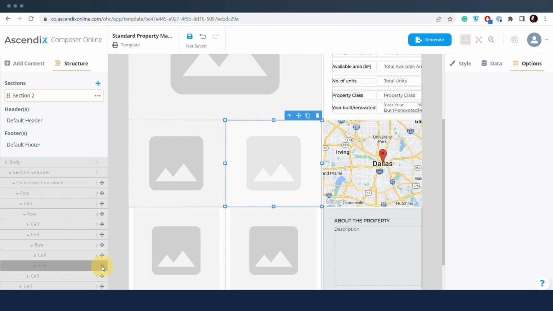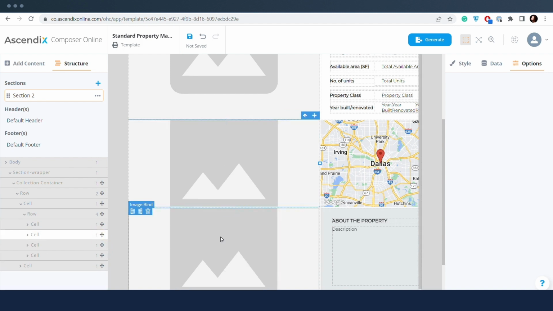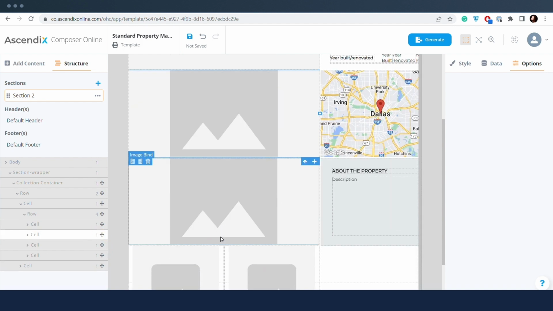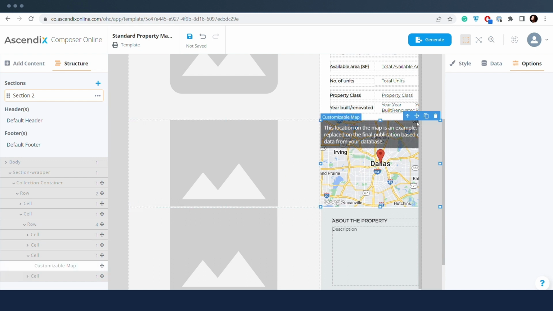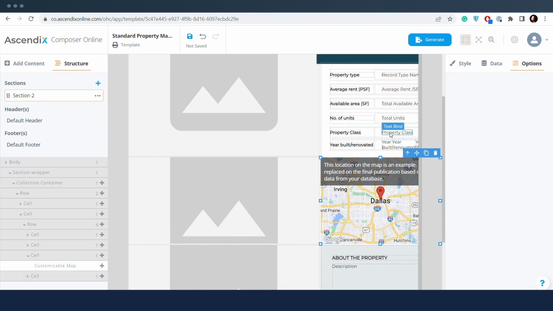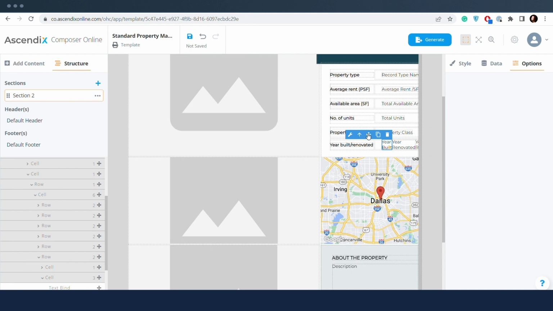The elements which have this symbol are also draggable and can be moved within the hierarchy. Changes made to the element's position in the editor will be reflected in the structure.